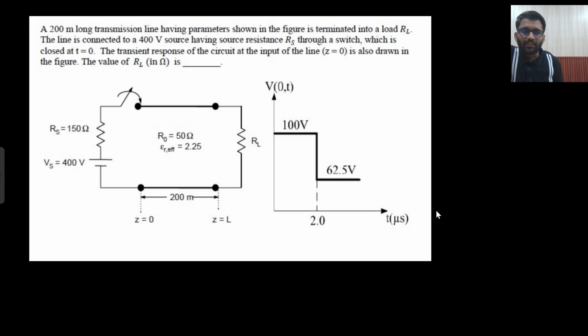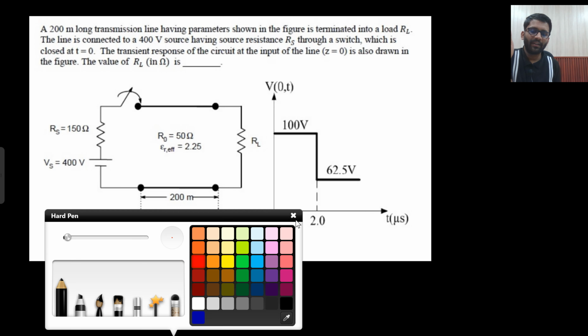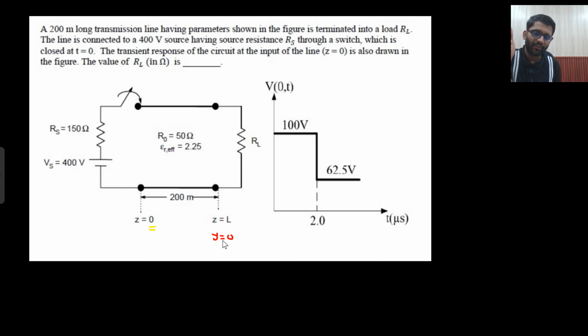Okay. Yeah, so let's start the problem. What is given in this particular question is that source is there, RS is there, and then this transmission line is there, load is there. They have drawn the voltage waveform at Z equals to 0. Usually we call it Y equals to 0 and Y equals to L, but they are calling it Z equals to 0 and Z equals to L. They can call it anyway, right? But this is our source end, that means it is our Y equals to L. So at Y equals to L, they have drawn the waveform.